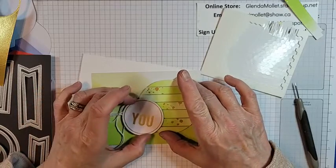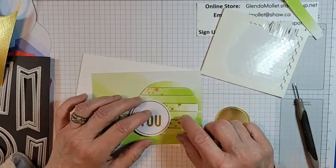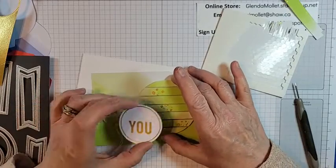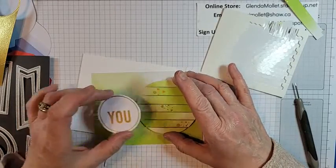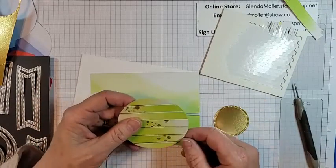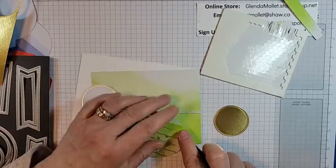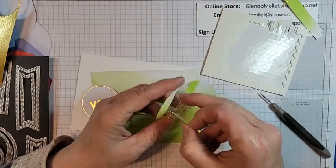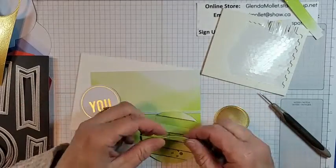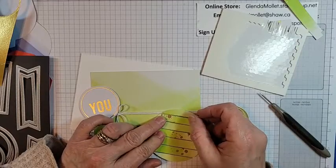I should have placed those gold things a little bit better. Let's see what if I turn this around. No, and that's going to bury most of them. Okay, what happens if I pull that one up, turn it around? Oh, I can't, because then it's going to be going in the wrong direction. It's just going to be what it is.